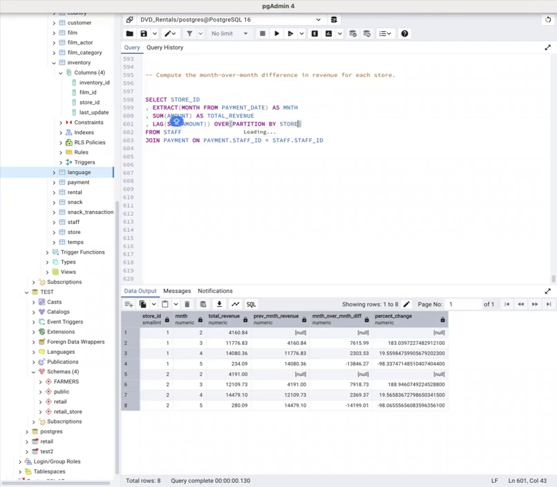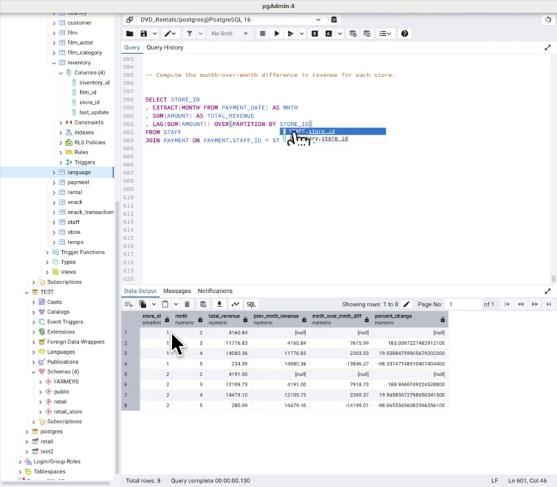The reason we're going to partition by the store ID is because we have multiple stores. In this group, we have 4 ones. In this group, we have 4 twos, and we want them to be together, right? We want all the ones together, all the twos together. So in order to do that, we need to group it or partition it by store ID.